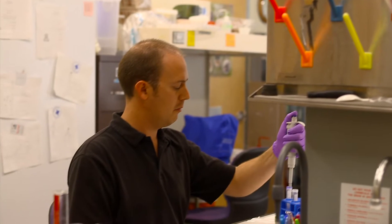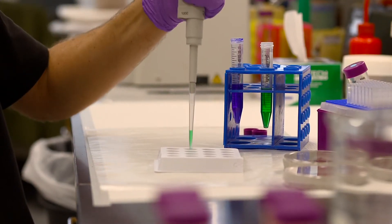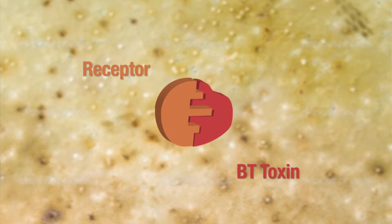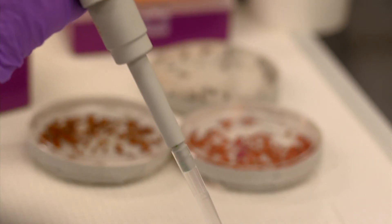Now, scientists at the University of Arizona have found the key to fighting back by genetically engineering the cotton plant to produce a new form of a protein called the Bt toxin. The Bt toxins you can think of as kind of like a key that fits into a lock. The insects have the lock — that's a receptor on their gut membranes. And if you get the right fit, you get the toxin that fits that receptor, the key that fits into that lock, you will kill that insect. The native Bt toxin has been used for many years in fighting against unwanted pests.